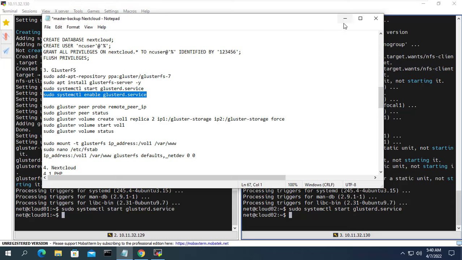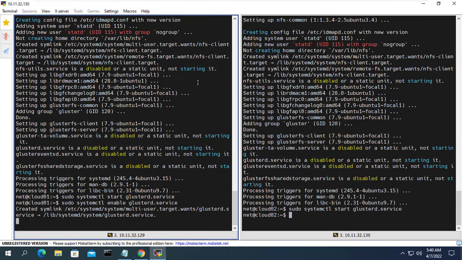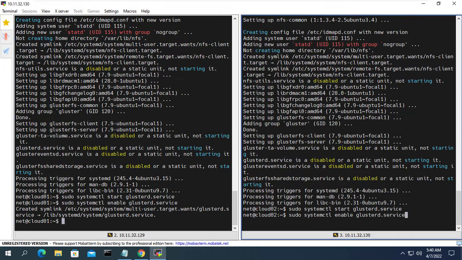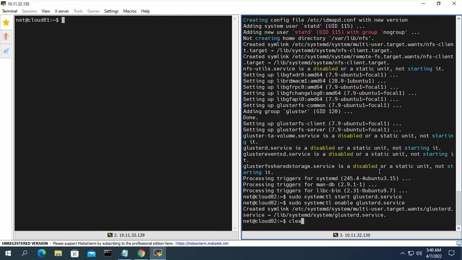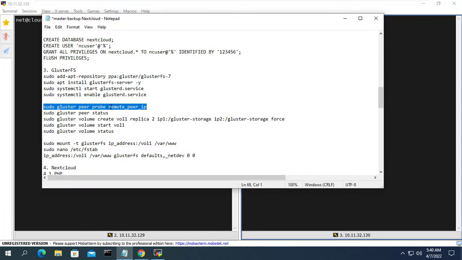Next, you enable the Gluster service to make sure it still works when the server restarts. Before synchronizing folders together, you need to peer using Gluster. You peer using the remote server's IP address.